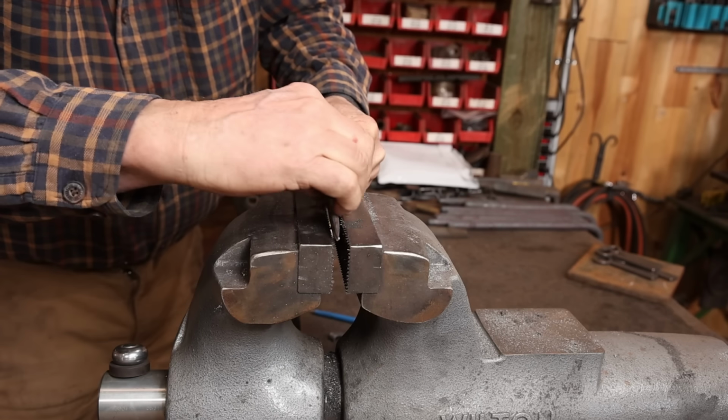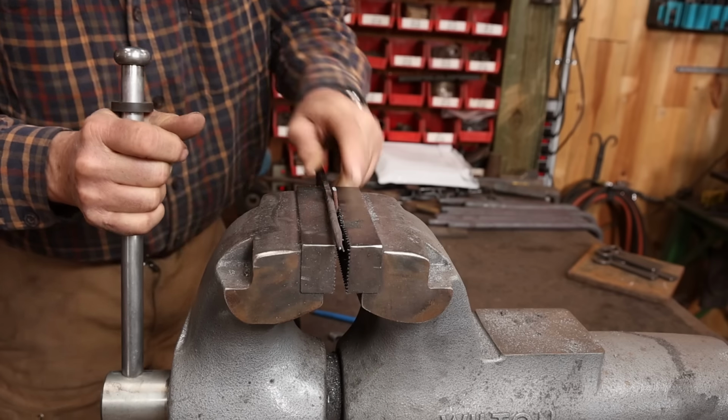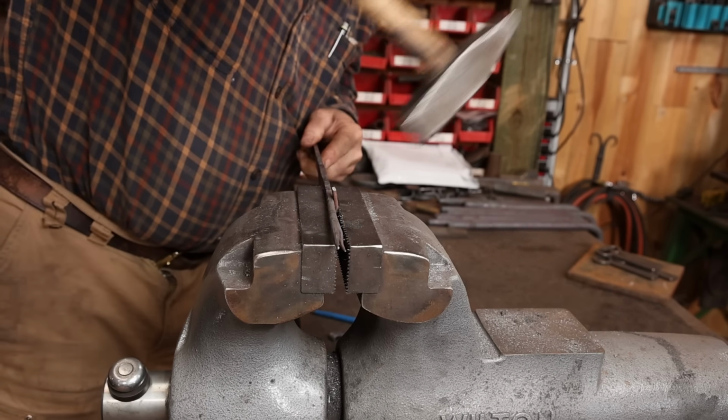But then I just go ahead and bend it right around the strap where I want it, and that way I'm sure it's the right size. If the straps vary in width a little bit, it's really not going to matter.